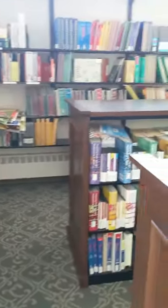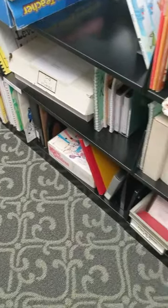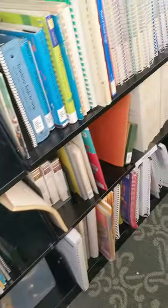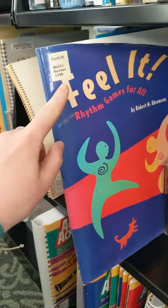Everything else on the outer wall and the inner shelves has to do with teaching resource material. We actually have quite a bit related to music — it starts over here with kits that contain basic musical equipment, and there's all sorts of different things on the other side related to band kits, learning instruments, and more. Say we were looking for a book that teaches children about rhythm — we can look up 'rhythm' in the catalog and find something like this, again using that handy call number.